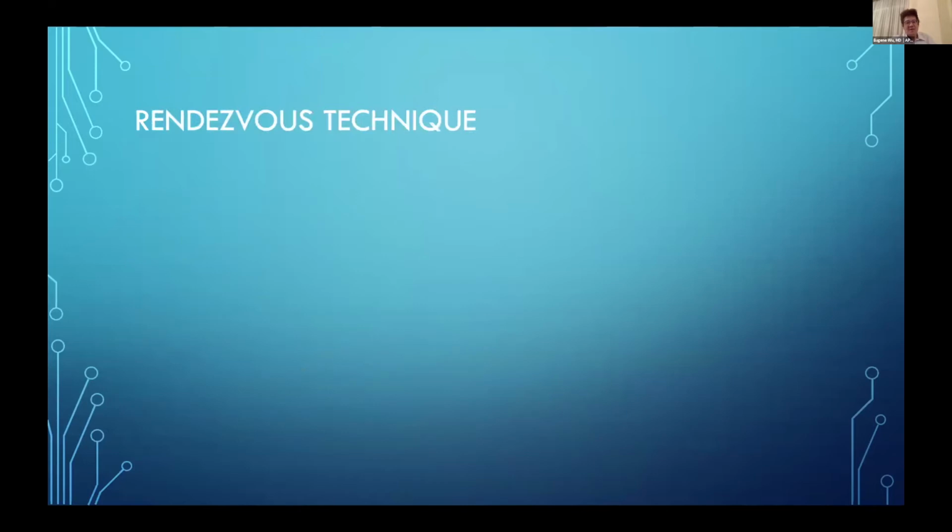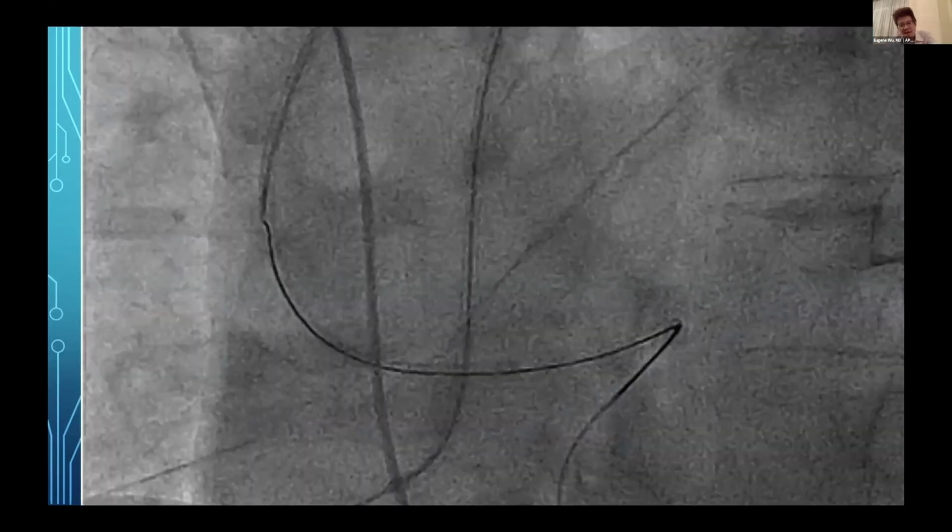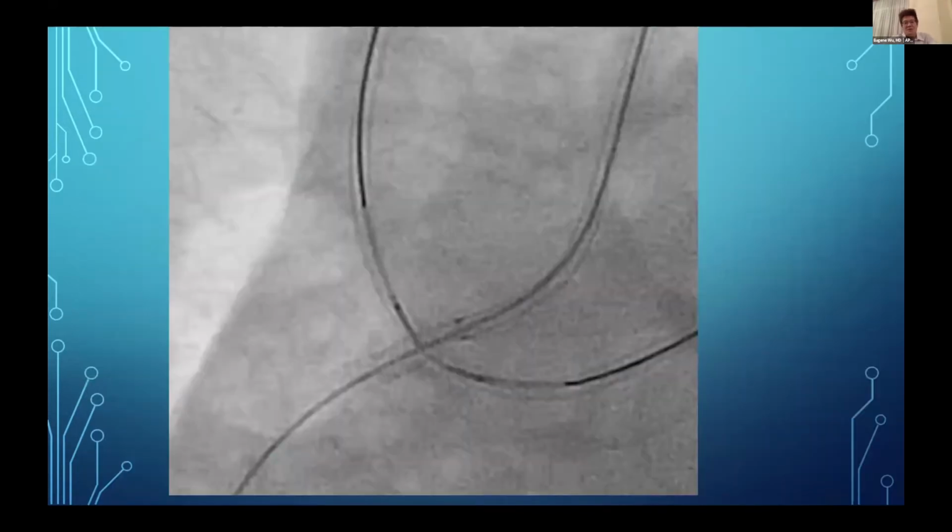So the rendezvous technique, basically at the outer side of the curve, that's where you can get both wire and retrograde antegrade microcatheter to connect. So always wire to the outer side. This is a very silly case I did many years ago. I've already got the retrograde microcatheter inside the antegrade guiding, but I want to demonstrate that it's at the outer curve that I can easily do it. So I actually had a video, which I've lost unfortunately, in which I keep wiring one way to the other way back and forth 4 or 5 times just the first time to demonstrate that at the outer curve of the guiding catheter it is easy to do rendezvous.